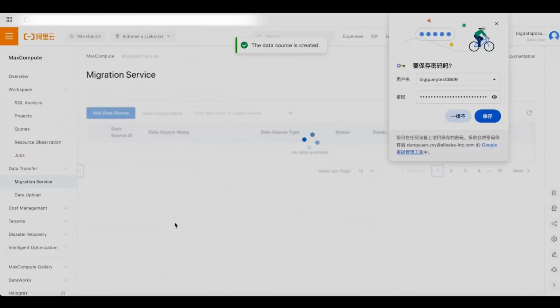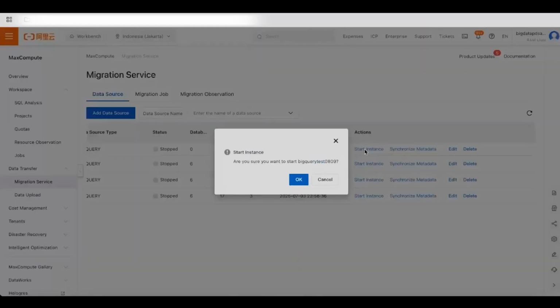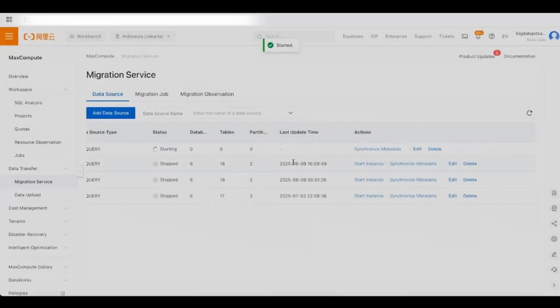Then we add the data source. After we create this new data source, we can start the instance. And after this instance is running, we can start syncing my data from BigQuery.